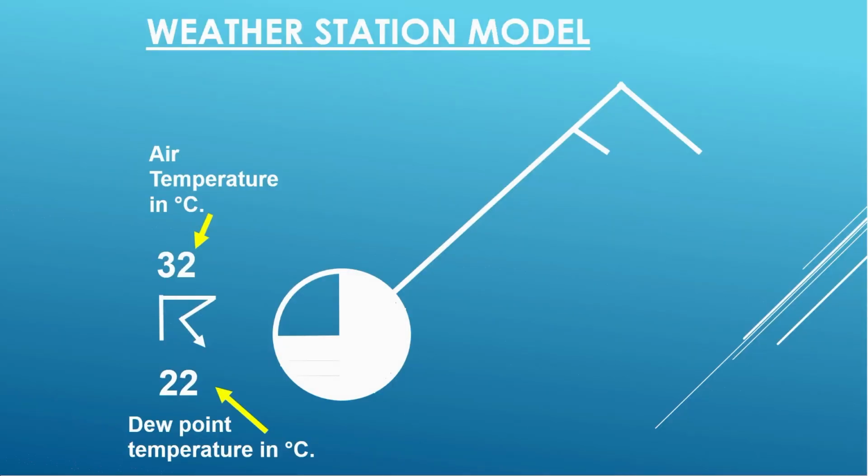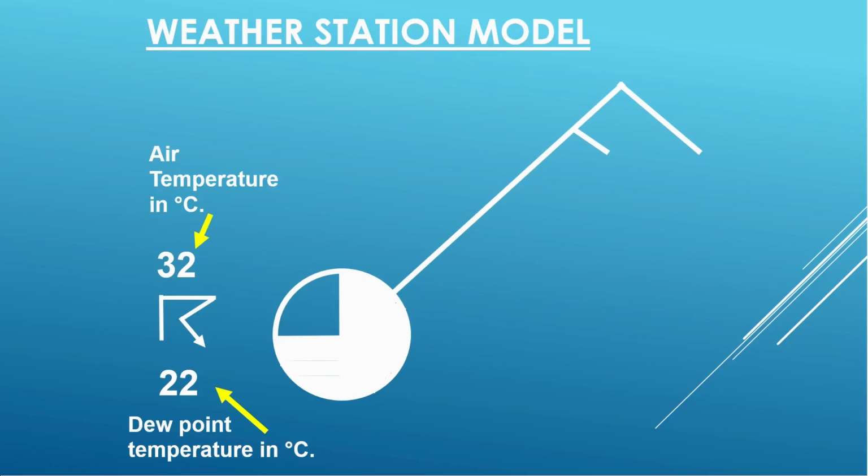There's another point I need to clarify around this one, and I'll do that when I'm done with the 22, okay? Let us look at the 22. Again, the 22 there is a code. When you interpret it, you must say the dew point temperature is 22 degrees C. Again, dear learners, not 22 degrees, that's an angle. Not 22 C, I don't know what that is. It must be 22 degrees C because you are interpreting temperature, okay? At that point, I think I need to clarify something now, okay?